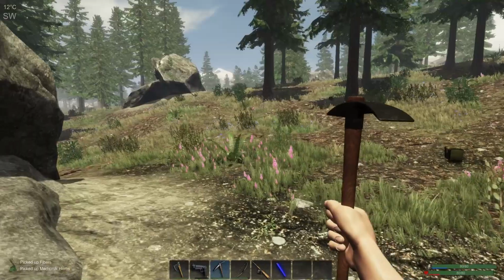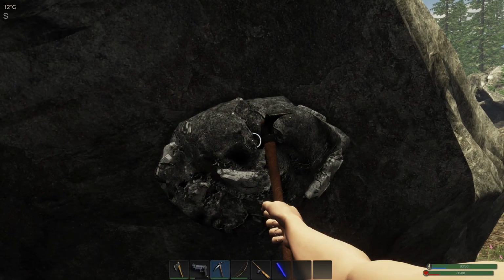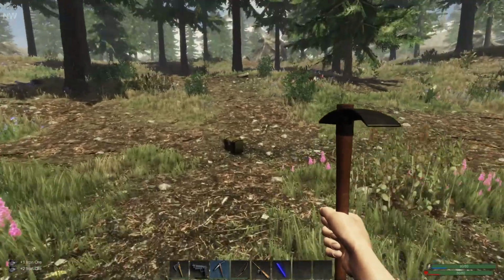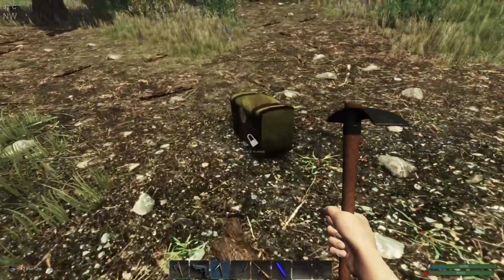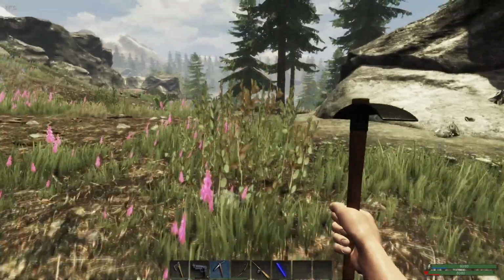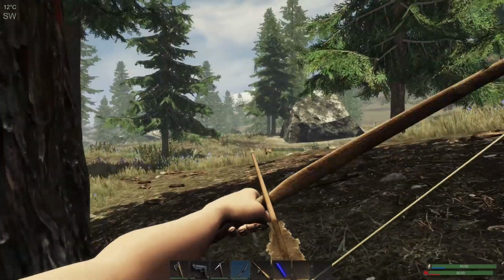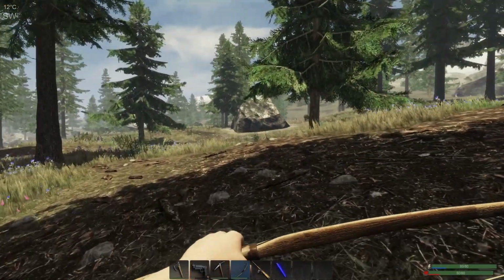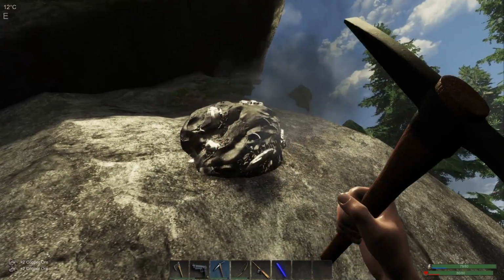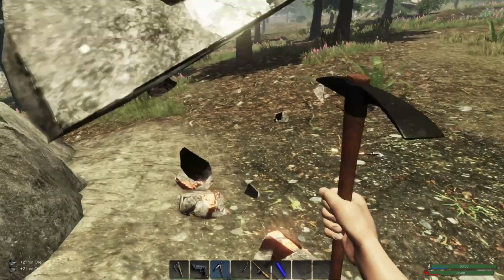Here's our first little bit of mining. And as you can see with the pickaxe, you can get a lot more damage. It's a lot easier to get it than the axe. So yeah, definitely stick with the pickaxe when you're doing some mining. I'm finding quite a few little protein bars and stuff, which is quite nice. So that's copper there. So a nice bit of copper and some more iron.